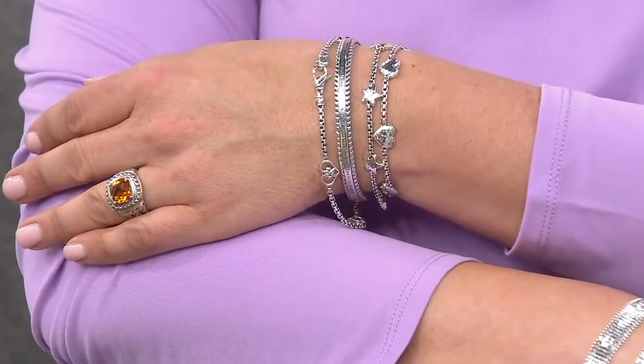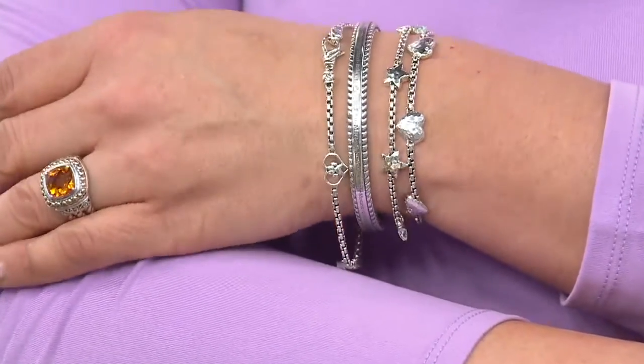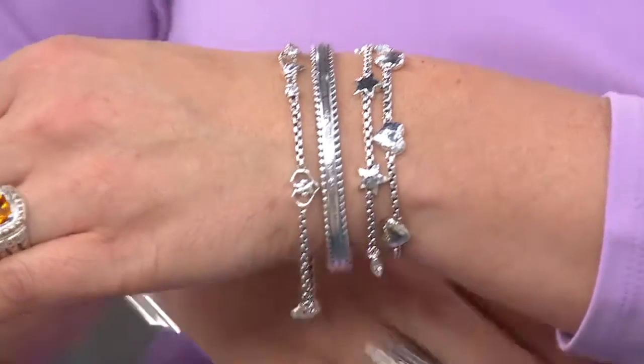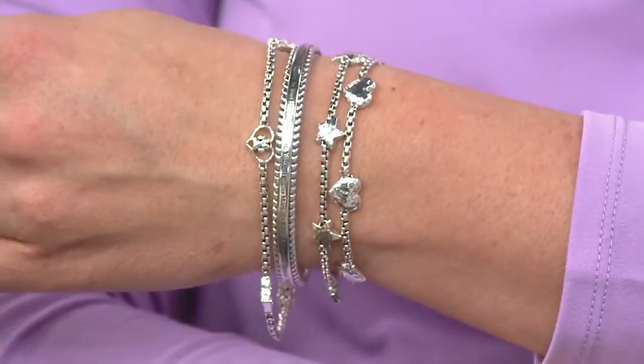Absolutely. And I find it amazing. I used to look at my mom when she would get dressed in the morning. She was the mom, the wife, the daughter, the worker. She did everything. But for her, her jewelry spoke to who she is. Yeah, and that's what we want to do.